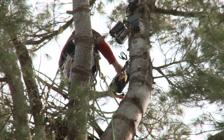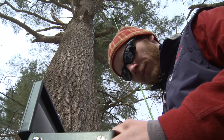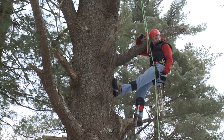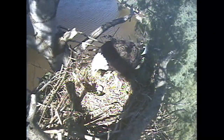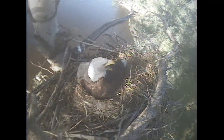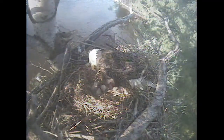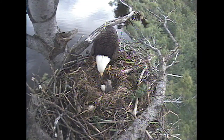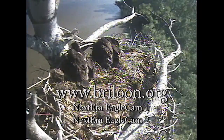So Bill, a little bit more overhead — right there, you're live. Wow, that looks awesome. The Biodiversity Research Institute is a non-profit wildlife research group. NextEra Energy and Bill Hanson have helped us on a lot of different projects — we work with them to basically monitor wildlife in areas where they are working. Some of the eagle studies that we do, we can look at what these eagles are eating, how long they're spending at the nest, get a good sense of the timing of the year when they're laying eggs and what their activities are. We actually partner with Maine Fish and Wildlife, US Fish and Wildlife, and Biodiversity Research Institute, and we post our eagle cam info on their website as the NextEra Eagle Cam.